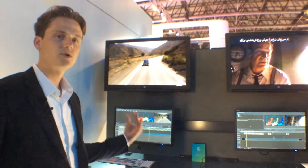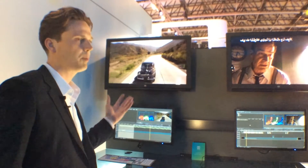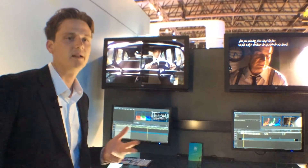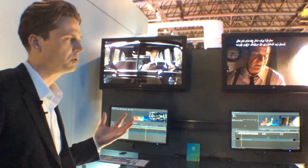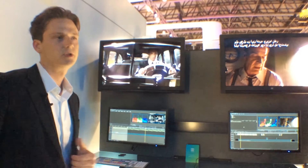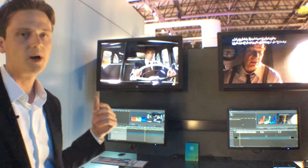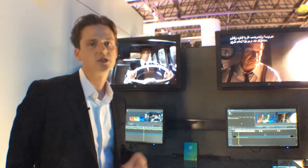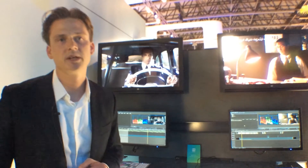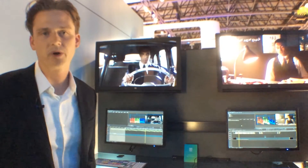Today we're showing a production that we partnered with Netflix, Dolby, Sony, RED, and PhotoCam to produce — to push the boundaries of the way that content gets produced, finished, and distributed. It's a 4K 60p project. It's UHD and HDR with Dolby Vision and Atmos, and it's really stressing all of the different parameters that could go into premium content.